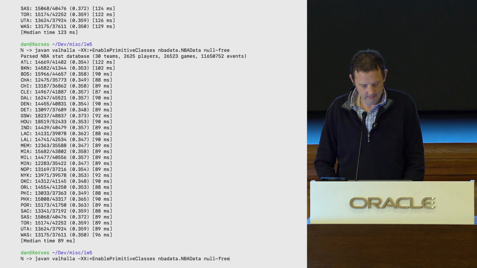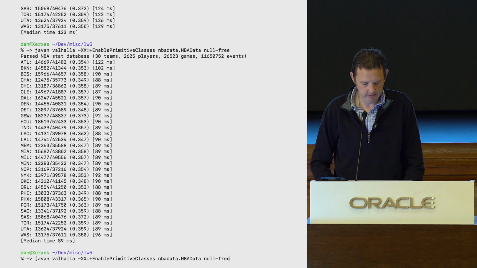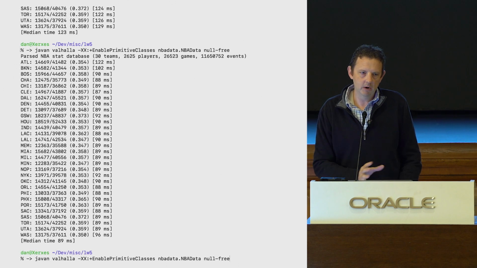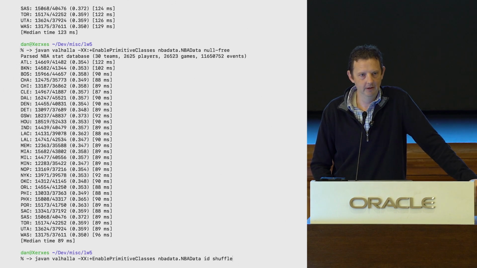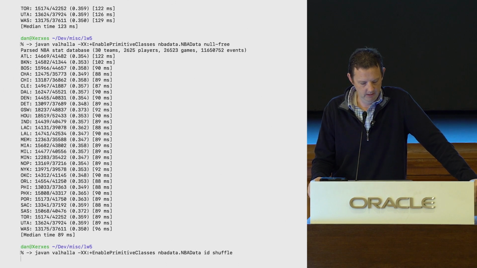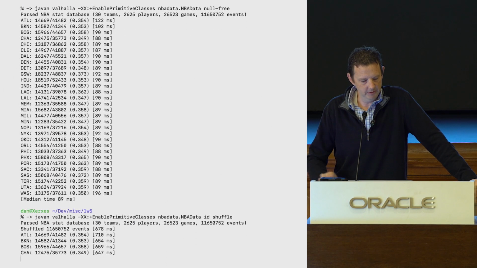Another thing I noticed is I populate this array sequentially, just reading in data, plugging things in. If the data came from somewhere that wasn't so uniform, well, let's try shuffling all those objects and see what we get. Now we're like around 600, 700 milliseconds.